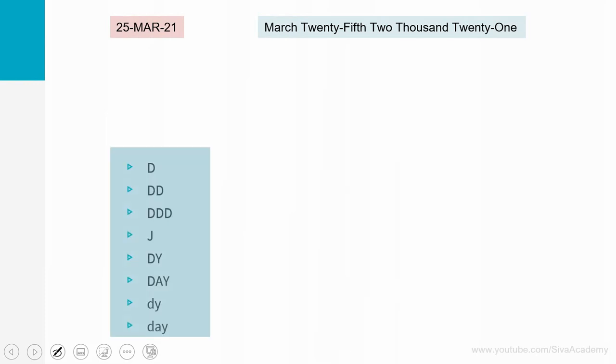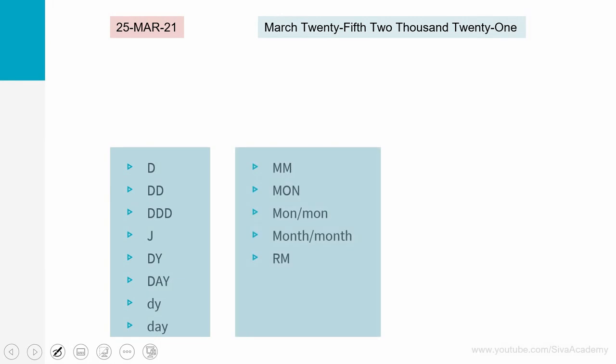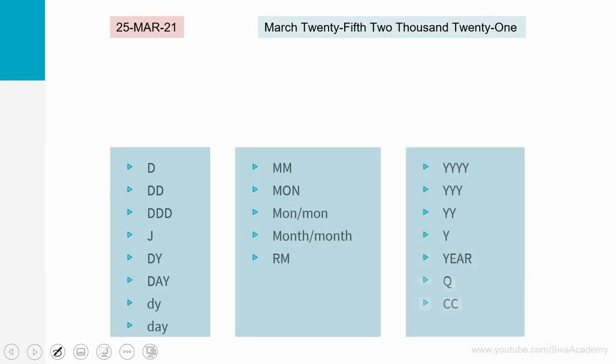Because to extract the date information or each value from the date, we have so many formats. For example, to extract the date component, we have this format. To extract the month component, we have these formats. And to extract the year components, we have these formats. In fact, we have seen all these things in detail in the first video. However, how can we print in a spelled out format?